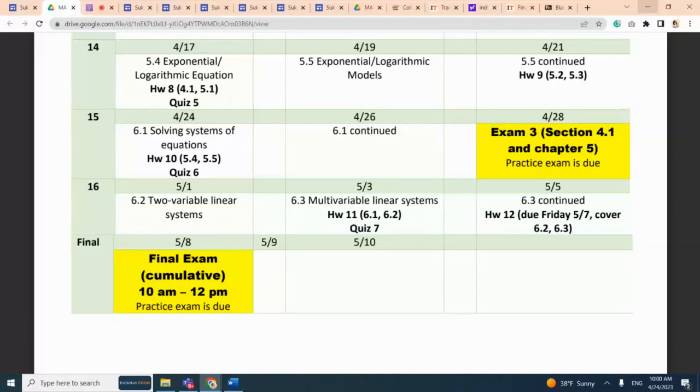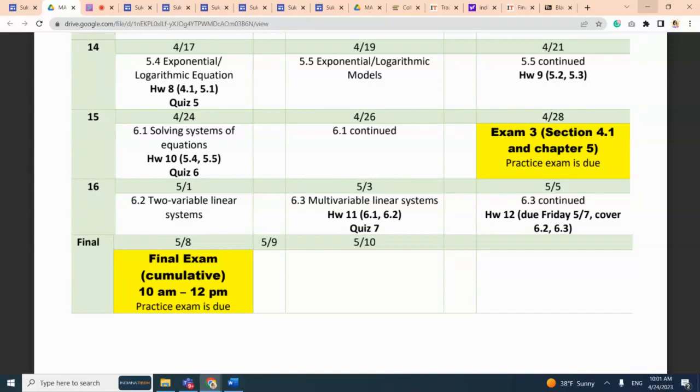Today you have homework 10 and quiz 6 due. Quiz 6 is about sections 5.2, 5.3, and 5.4. In order to prepare for the quiz, I strongly recommend you finish 5.4 before you take the quiz. If you haven't finished your homework on 5.5, you can submit your homework 10 on Wednesday. Is that clear, everybody? But your quiz 6 is about 5.4. You better finish the 5.4 part tonight.